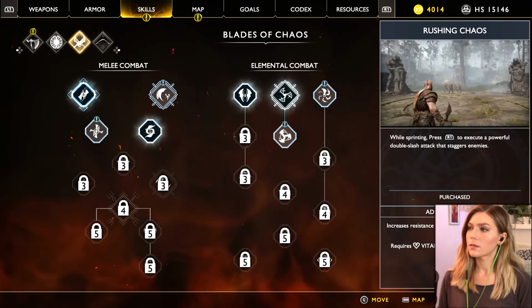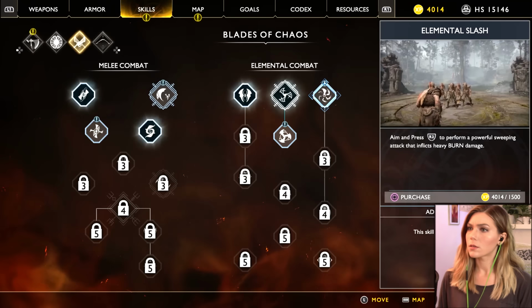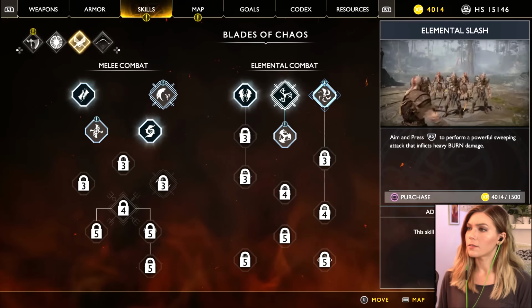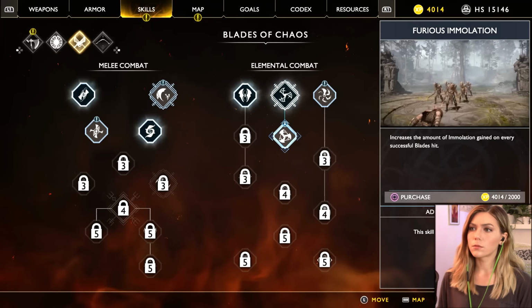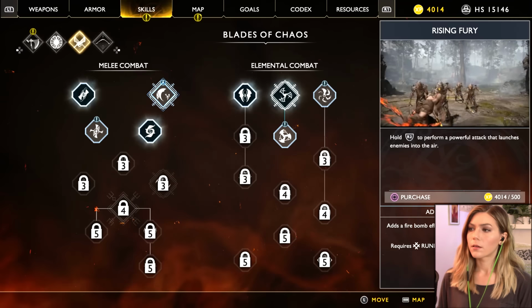Man, I wish I had saved my XP. What was this one? I can't afford that one. What was this one? Aim and press R2 to perform a powerful sweeping attack that inflicts heavy burn damage. That's pretty nice. While aiming, press R1 to impale enemy on every successful hit. Okay. Well, this is only 500.